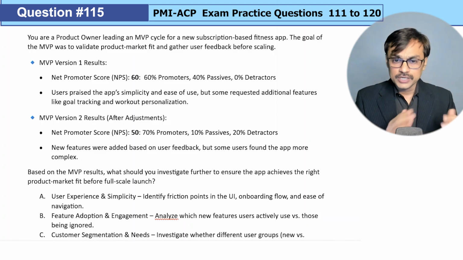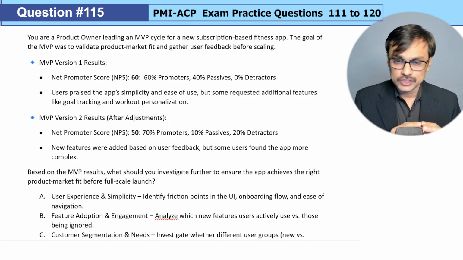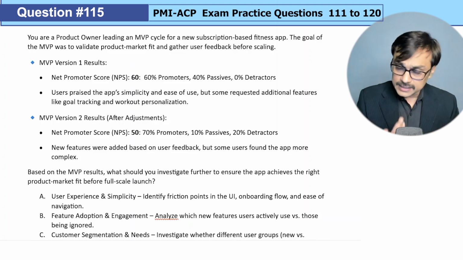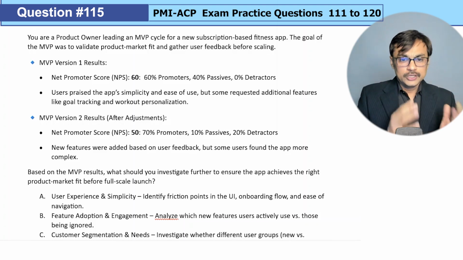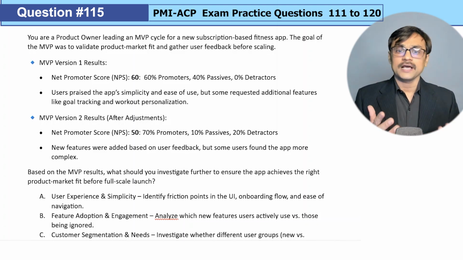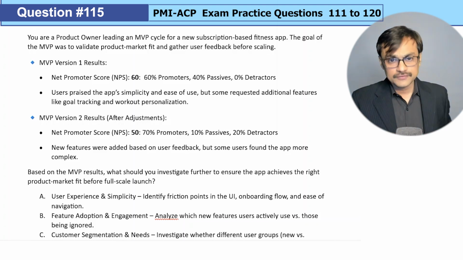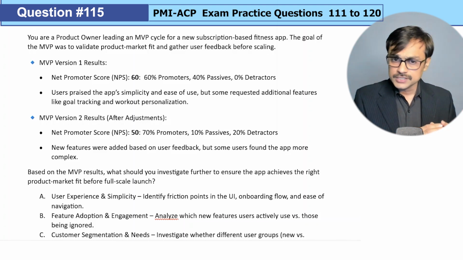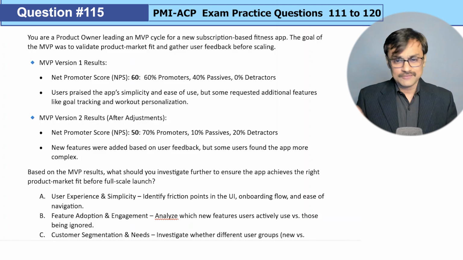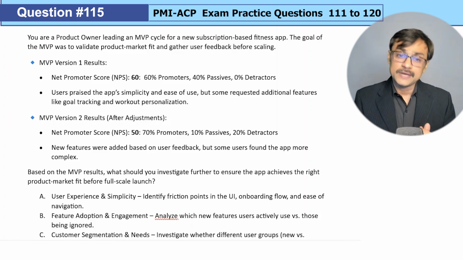The passive population has moved to the negative population. Something has happened, and 70% of the population started liking the new work. New features were added based on user feedback, but some users found the app more complex now. So people who requested the features are liking it. But people who were passively using it find it more complicated and started complaining about it.